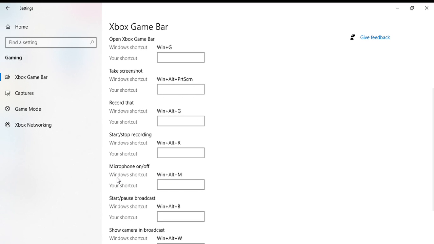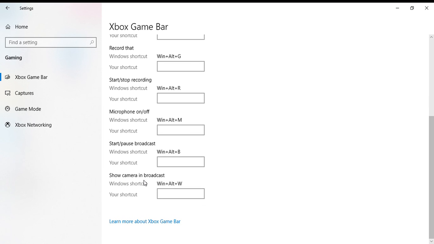Microphone. To turn the microphone on and off, you press the three at the same time: the Windows key, Alt key, and the letter M key. To start or pause broadcast, you press the Windows key, Alt key, and the letter B key at the same time.